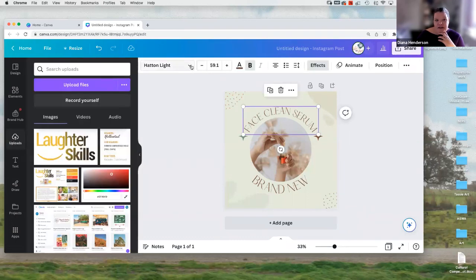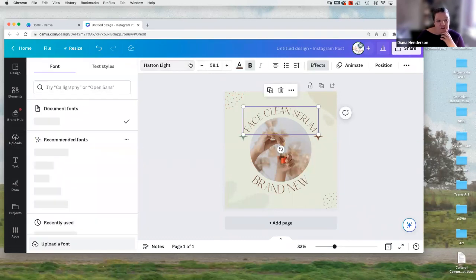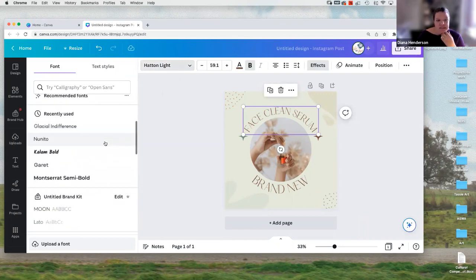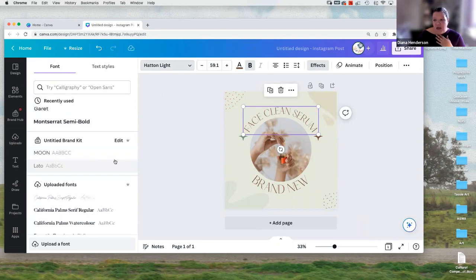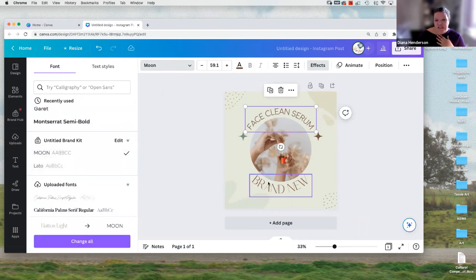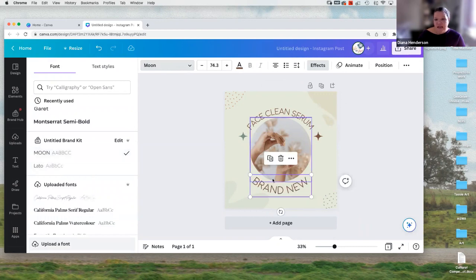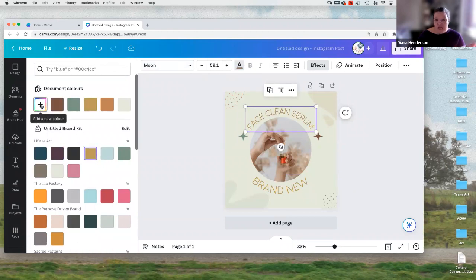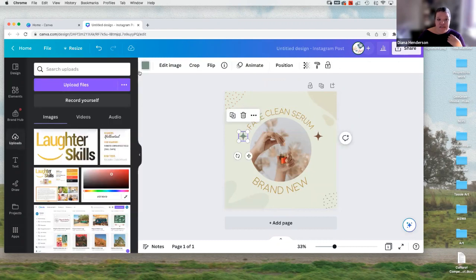Then I can come up here and change the font to the font that I use in my business. If you have the paid version, it automatically remembers it, and I can just click it like that. And now those are my fonts, okay? And then I can change the color of the fonts again into my branding colors, or you can type in the hex codes if you don't have the paid version.